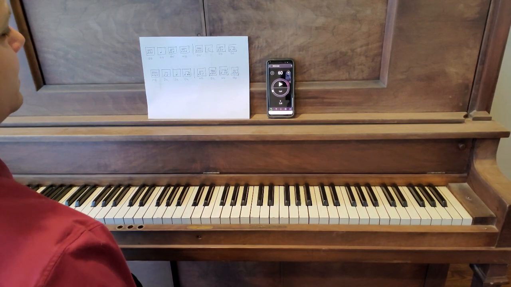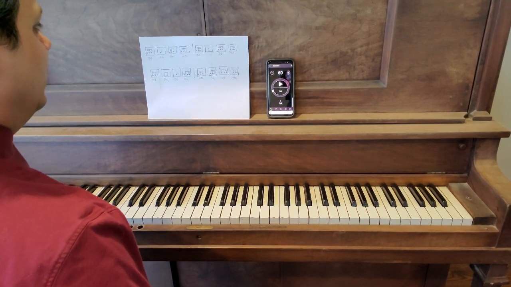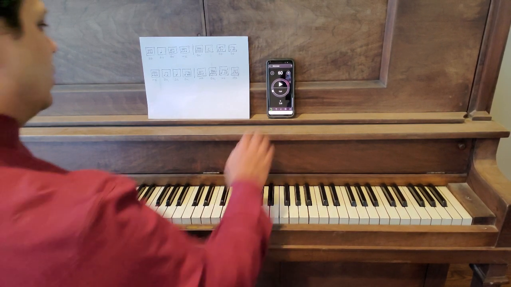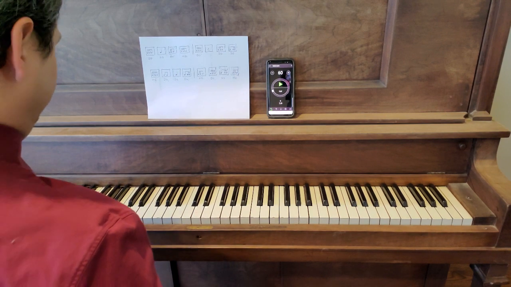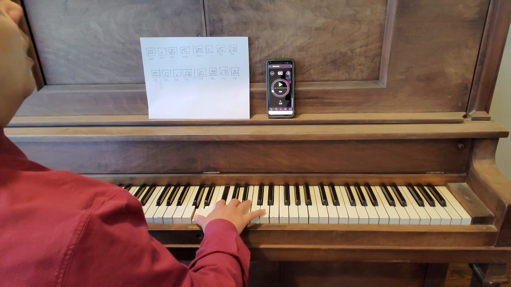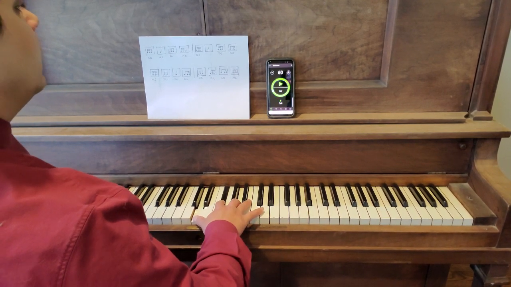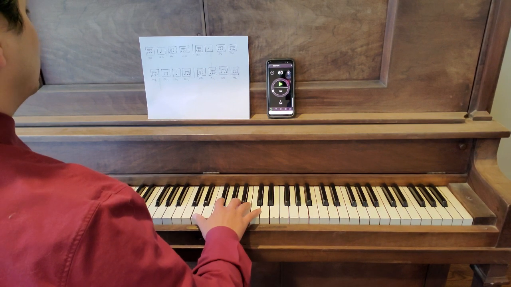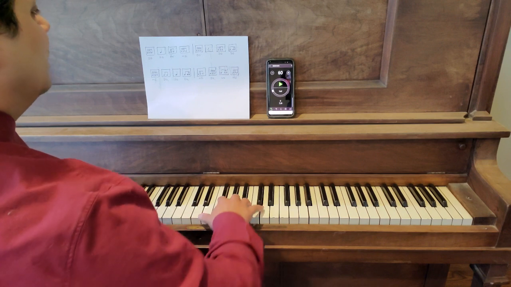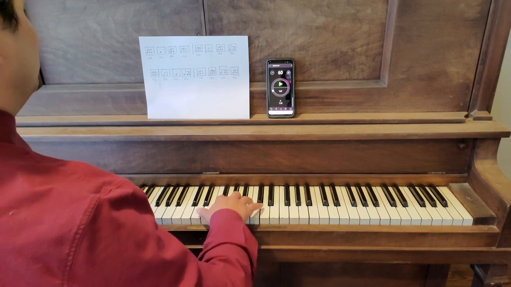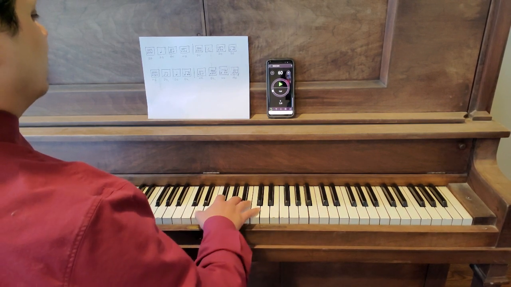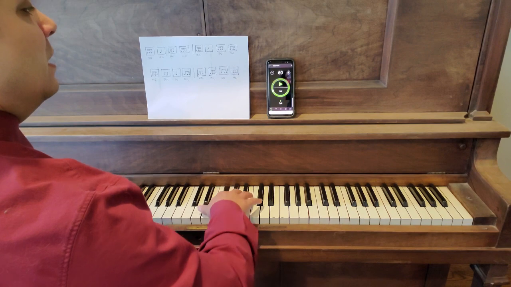Now that our example is complete, let's sing it with the piano. Of course, if the 16th notes are going by too fast, go ahead and slow your tempo down. 1, 2, ready, sing. So, so, so, so, do, do, do, me, do, do, do, do. So, so, so, so, so, so, me, do, do, so. Do, do, do, me, do, do, do, do, so, so, so, me.